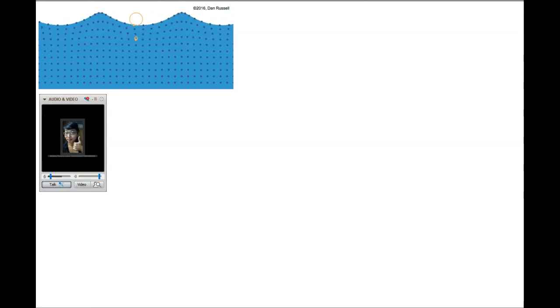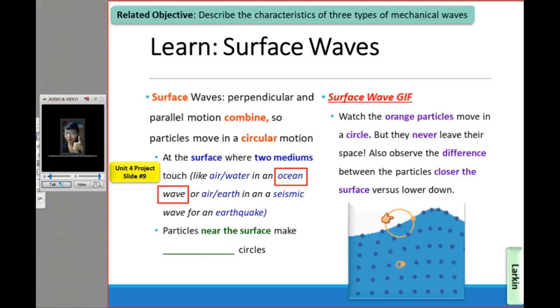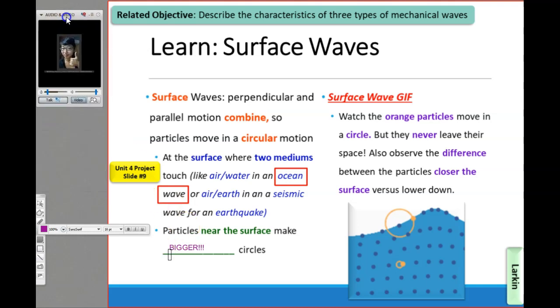Yeah, so we don't get knocked over. Don't stand straight up if a big wave's coming at you. Duck underneath it. Excellent. Right here we can see that particles near the surface make bigger circles. They're much more energetic. Excellent. This is going to be the other example for slide number 9 in your project.